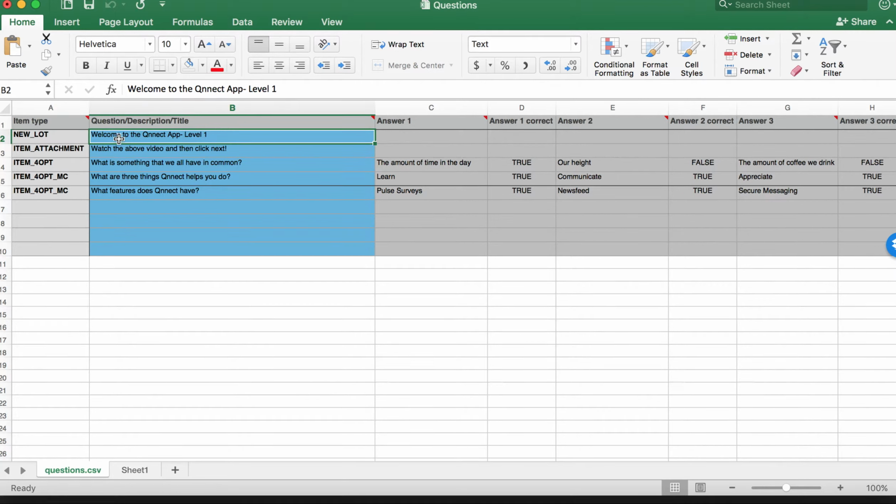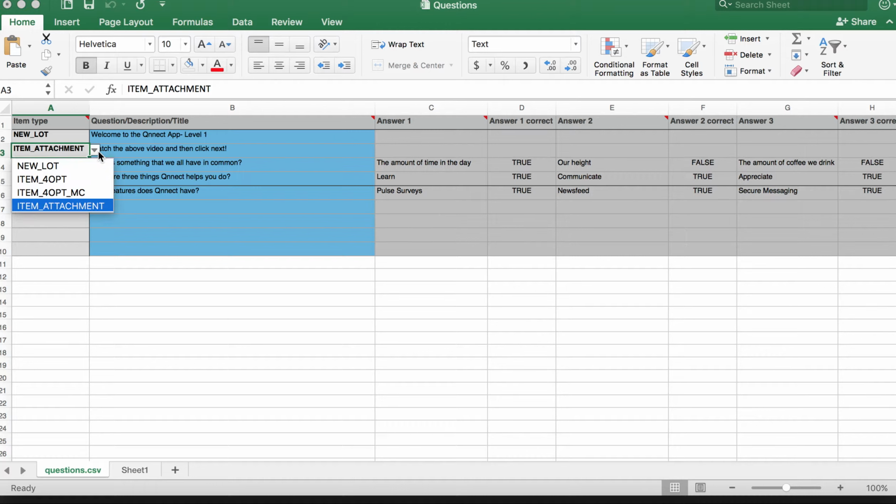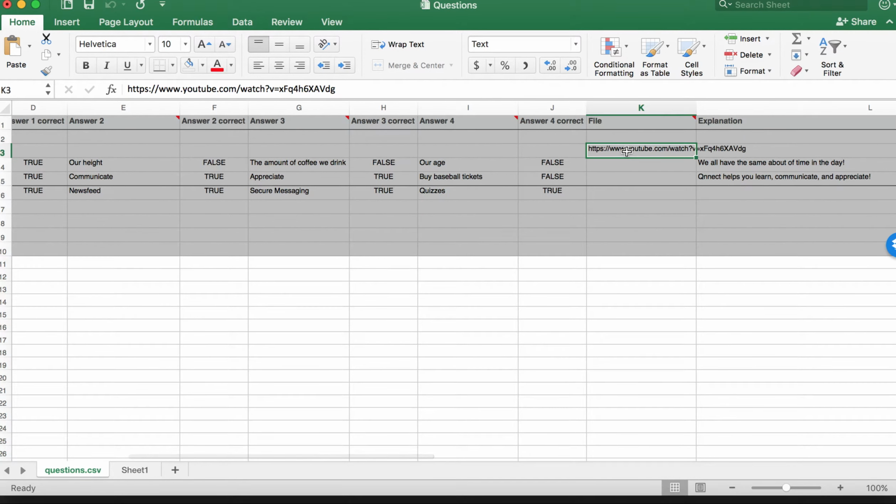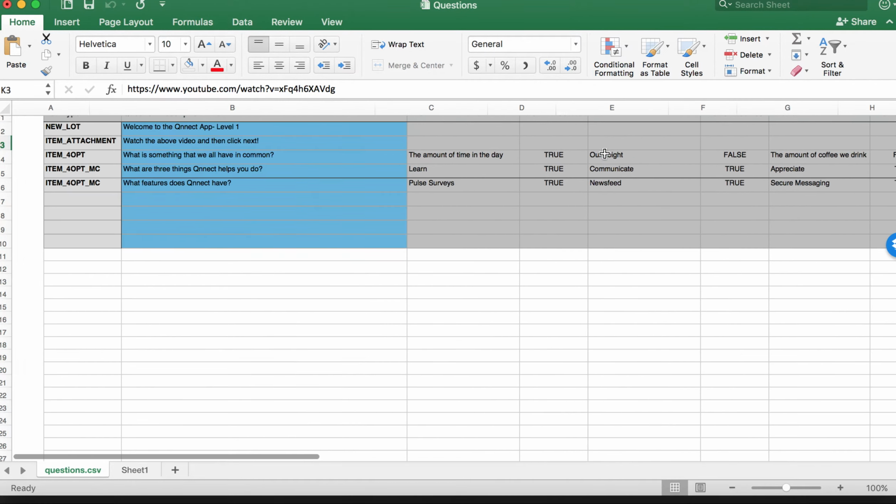So then you write what you want to appear at the beginning of the level, and that's all you need for that row. After that is generally followed by an item. It could be a video file, a URL from YouTube. It could also be an image or PDF, anything you want that's going to give content that'll be followed by the questions. So item attachment is what goes there. There's a drop down too to be able to see what your options are. Write in then a little description of your content, and then on the far right in the file column is where you're going to either put the URL for the YouTube video, or also if you have a video or a PDF file, just put the file name right there.